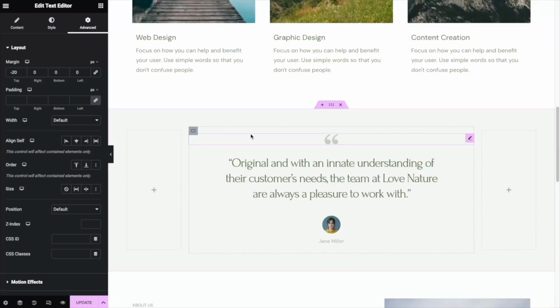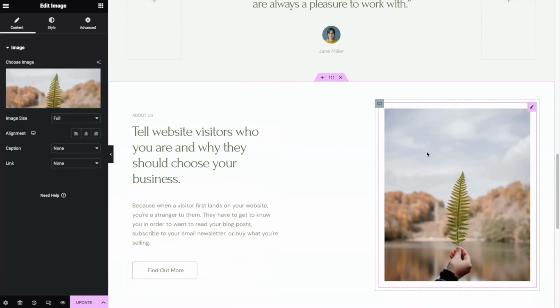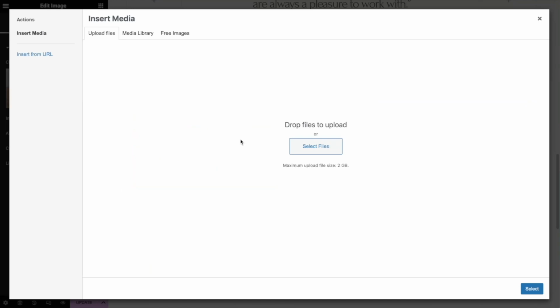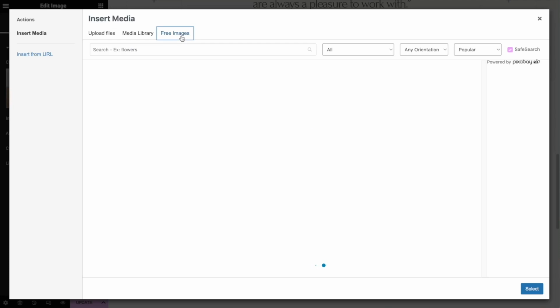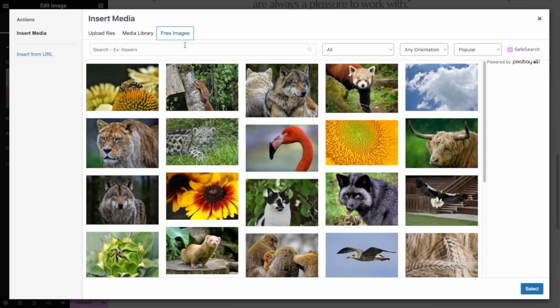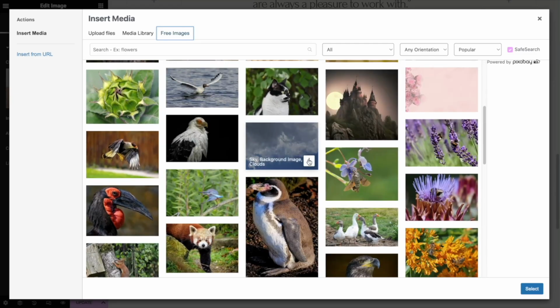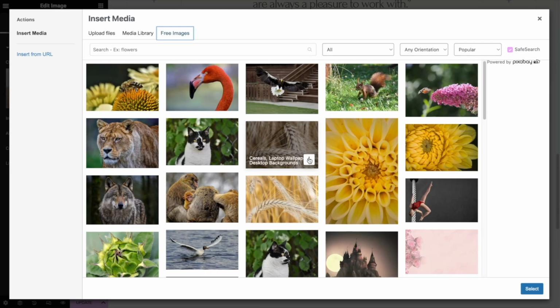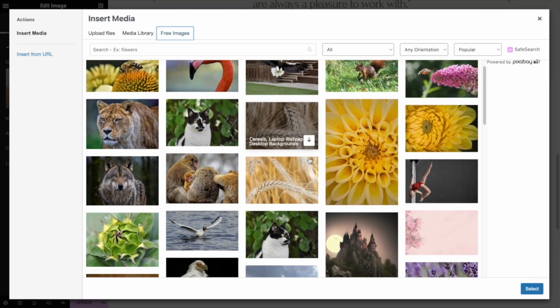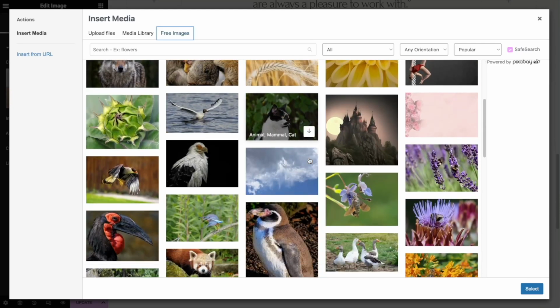And if we scroll down here, we can see the image widget. Now, this is what you're going to use to insert and customize images on your web page. You'll choose your image right here by clicking Choose Image, and you can upload things to your media library, or something cool that Starter Templates comes with is it's integrated with Pixabay, which is a massive library of stock photos that you can choose from to just download directly to your website. This is just another one of those really cool ways that Starter Templates makes building your website incredibly easy.